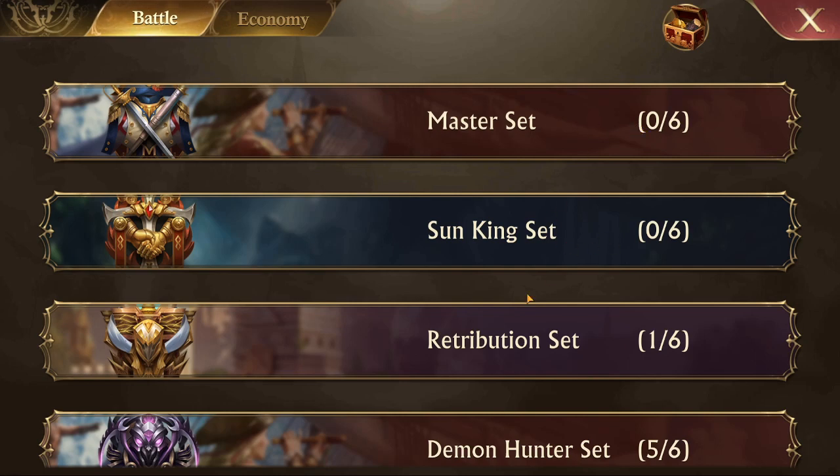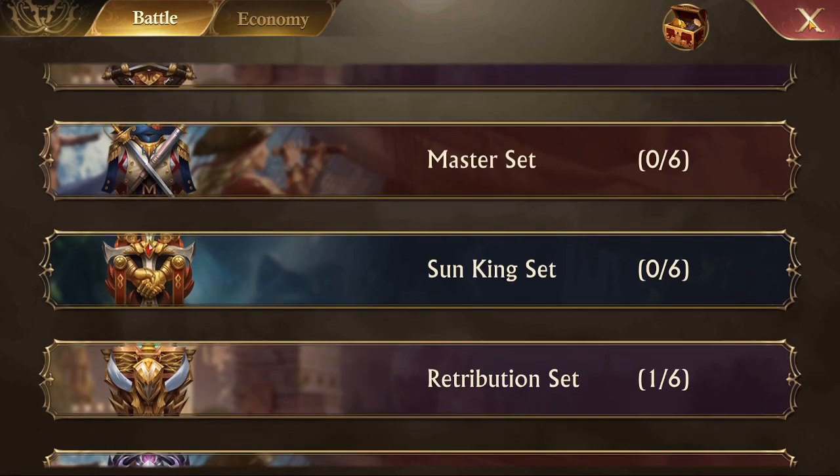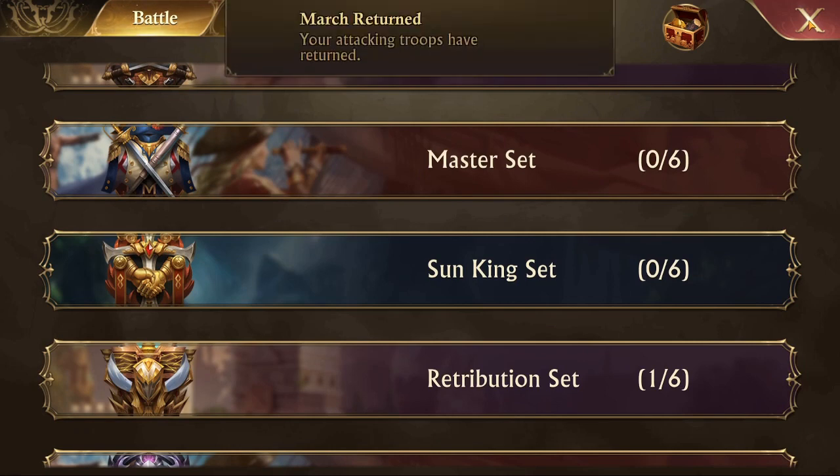And if we accidentally pick up enough Retribution or Sun King because we've attacked some threats and we didn't really think about it, that's fine. We will still make those as well. However, the goal for me at the moment is the Demon Hunter set and the Master set to get those complete. So just make sure that you're thinking about what exactly you want, and you're not just attacking the highest level threats that you can.